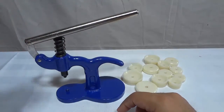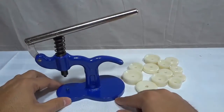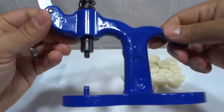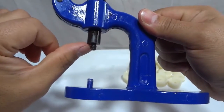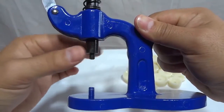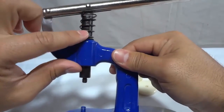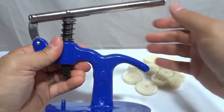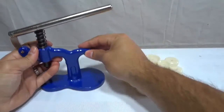It is built to be very durable and very strong, but the overall design is very nice and very functional. Now I'm just going to bring it a little bit closer to the camera so you can see. You can see that these are threaded right here, so you can actually turn the nylon dies into place on the top and the bottom. You can see the threads right there. The spring is awesome — it allows the movement to be very fluid, very smooth, and it has a very strong and durable design.